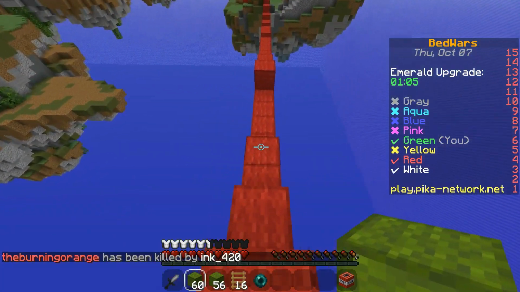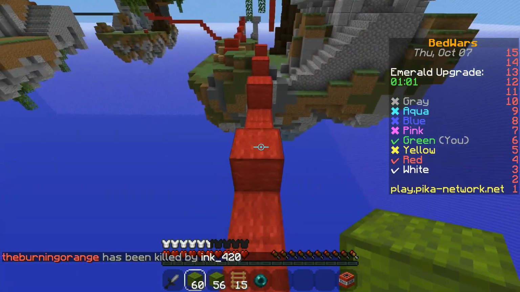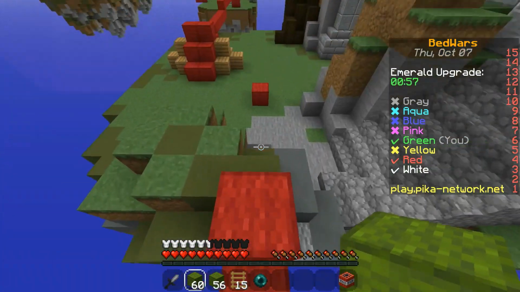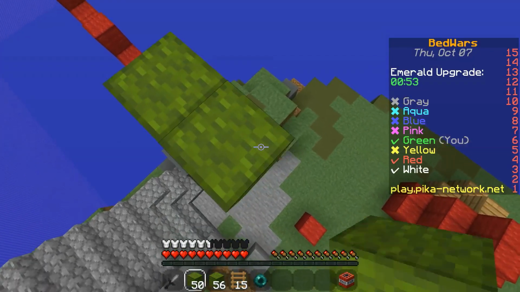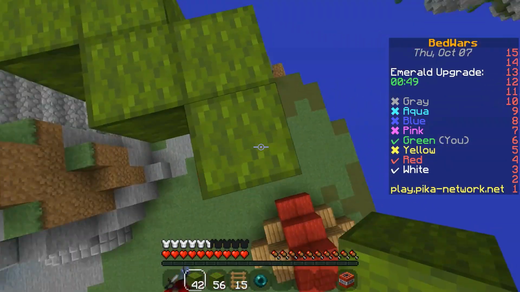Yo, they just keep trading. What are they doing? Okay, I'm gonna use my TNT on white. Hopefully he has a fireball. If he has a fireball, I'm pretty much done for.